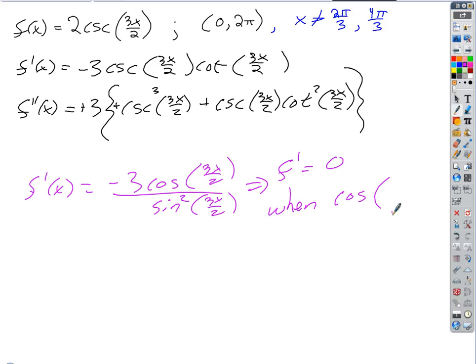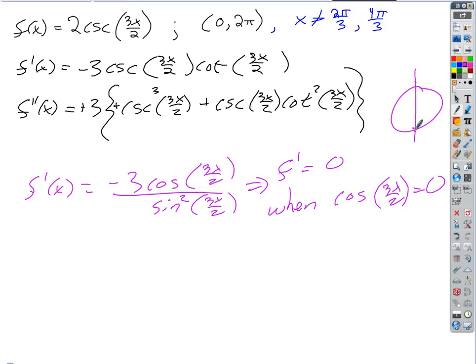When we're in search of those things, we want to make our search as efficient as possible and only look in the places where it makes sense to look, right? So we just want to know when cosine is equal to 0. On the unit circle, we know that cosine is 0 there or there, right? So that's going to be at pi halves, or 3 halves pi, or 5 halves pi, et cetera. Okay, so what values would work for us? When does this equal 0?